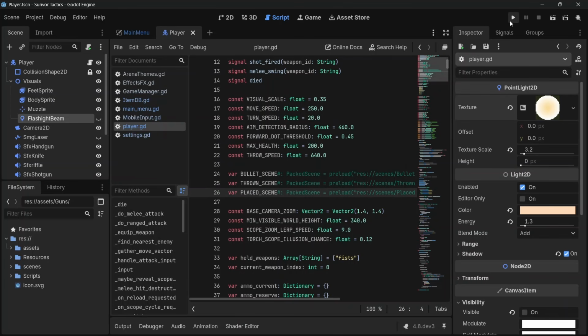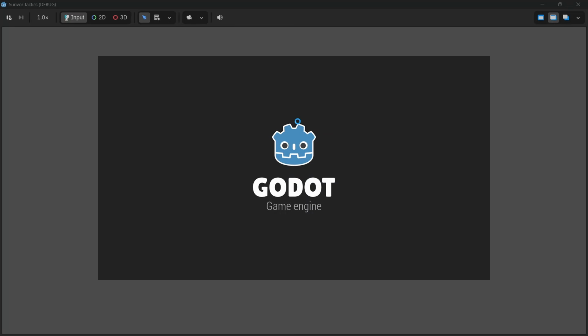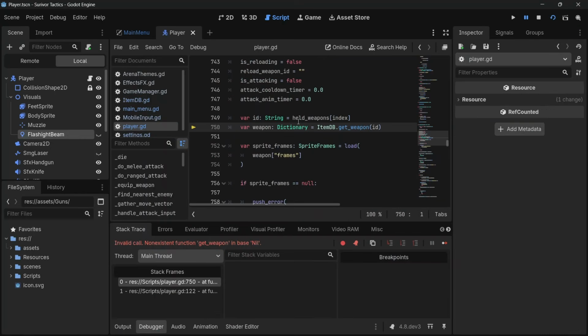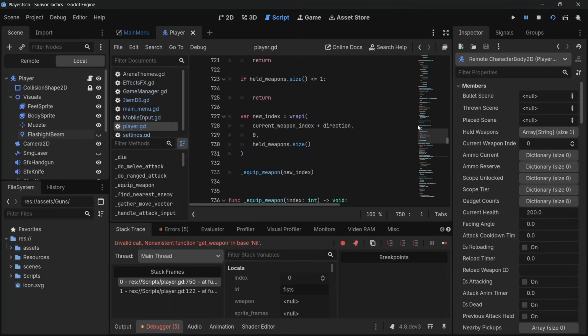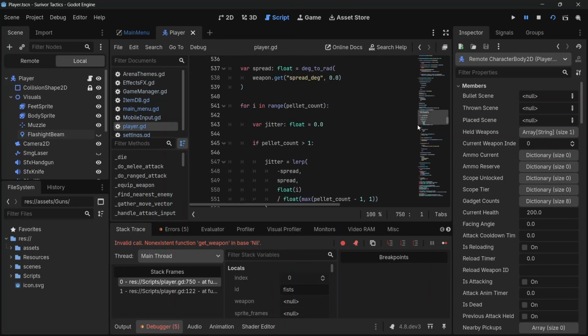Now, if I run my game, let's not run that one, but come to this icon, run current scene, and click on that one. We are running the player only, not the whole entire game. So it's going to load the player, then it's telling me weapon dictionary ItemDB is now. Oh yeah, so I'm unable to run it.